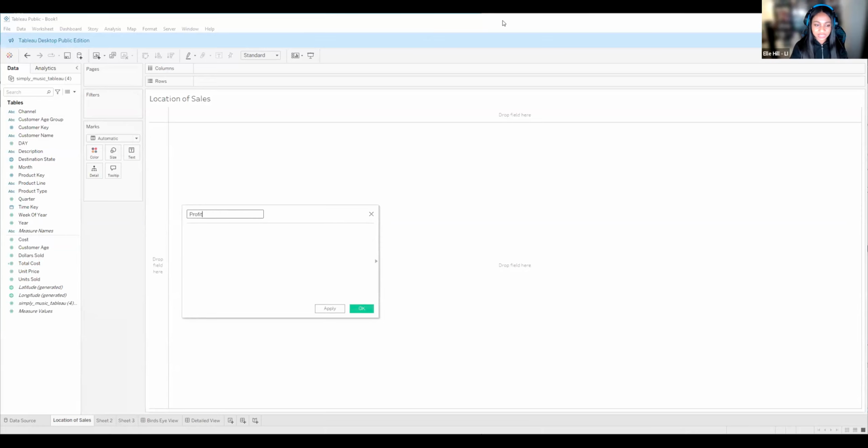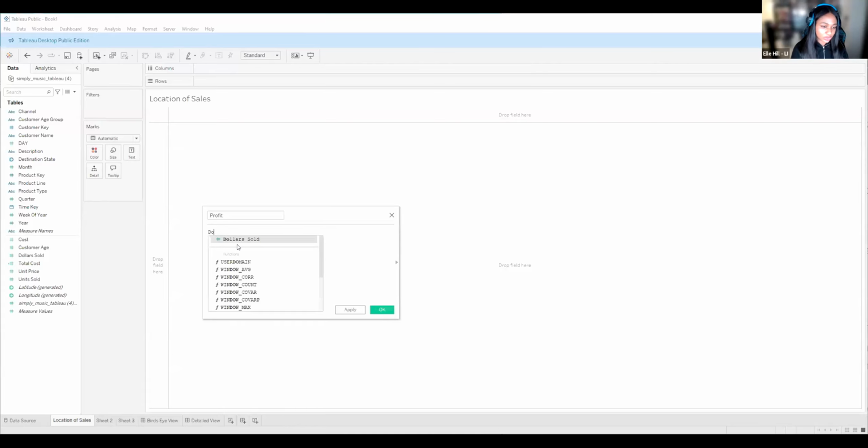Once we have done this, remember that profit is going to be dollars sold. As I type it, it's already coming up, and I'm just going to click on that instead of finishing typing it. So I'm going to click on dollars sold minus, with no spaces, so make sure not to have any spaces, total cost. And you see now it's happy. Before it was like, I don't know what you're doing, you've got this minus symbol and nothing after it. But now I have the value. I've completed the calculation and it is okay. So just make sure there are no spaces on either side of your minus symbol.